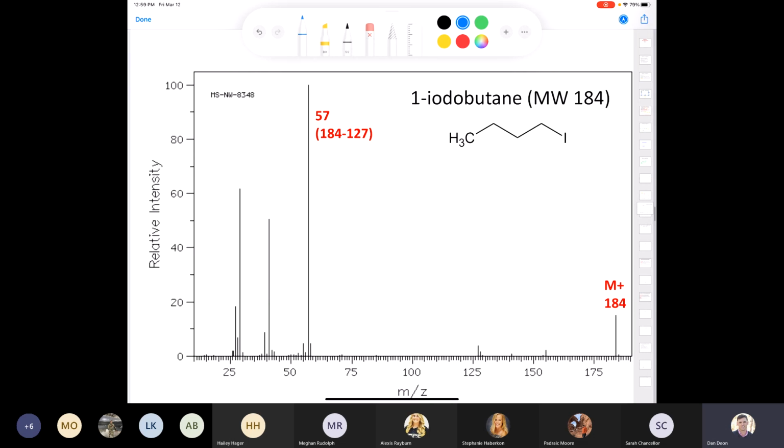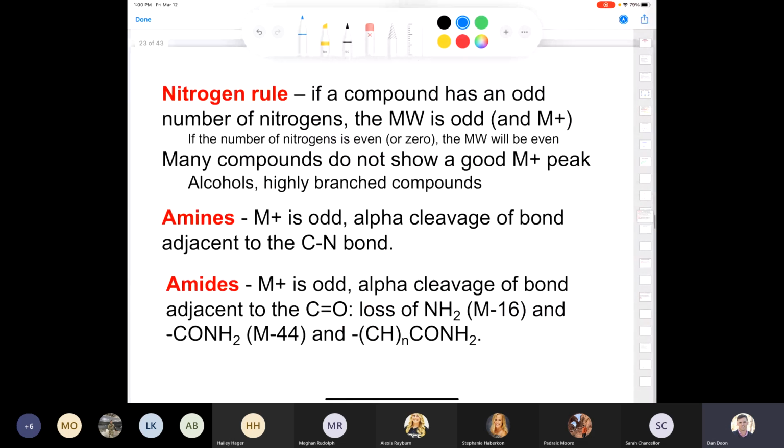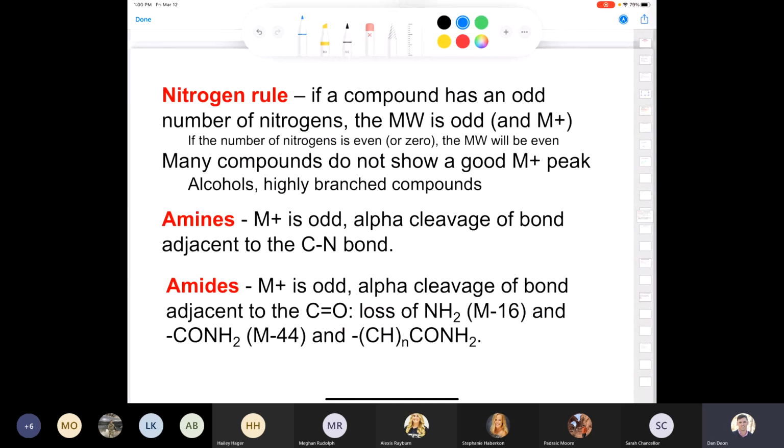Anyhow, here we have a mass spectrum of 1-iodobutane. You have your molecular ion up here, and you have that loss of 127, and you see the base peak is at a mass over charge of 57. All right, well, I want to get into something more interesting. Halogens are kind of cool. Losing alkyl radicals is kind of neat, but once we get into functional groups, it gets a lot more interesting and a lot more exciting, a little more rewarding in my opinion.